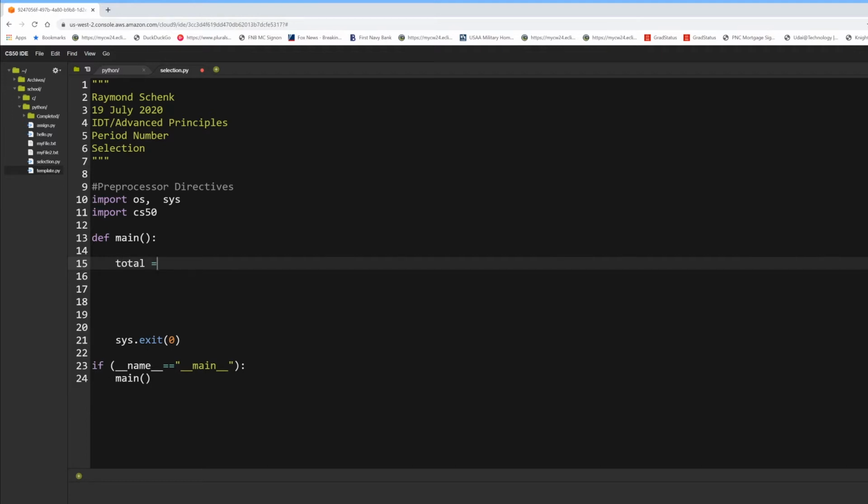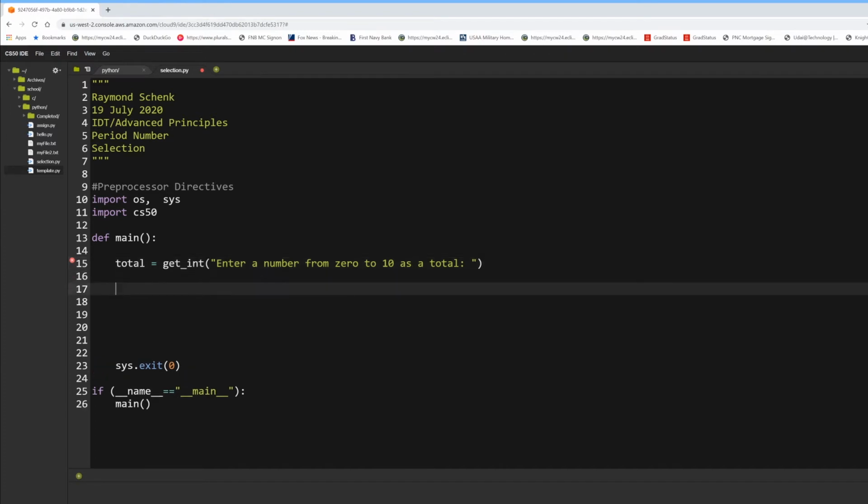We're going to say total equals get int, and we're going to say as the prompt, enter a number from 0 to 10 as a total, and give them a space, and we're done. So that should call the CS50 library for getInt. It should prompt the user to enter a number from 0 to 10.